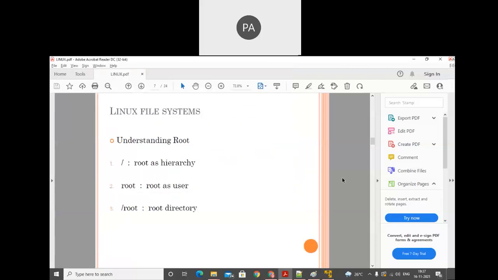Okay. Now, how does the Linux file system work? In that, slash means the root directory, the root as hierarchy, in which all the operations will be stored. After that, root is a user, okay, the main user. Normally we have lots of users, among which the main user is root, and the working directory of root is slash root.